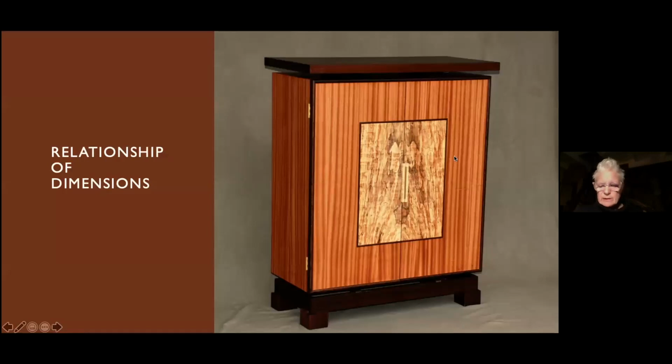Relationships of dimensions. Again, I talked about creating space and thinking of the components of the whole. Like you've got your whole composition, then dividing it up into whatever the predominant components are, the top, the base, and the case in this case. And seeing how those relate to each other and things you can do to affect the transition and that relationship. For me, it's creating a little bit of space, a little bit of lightness to lighten up the box and to lift that piece up a little bit.